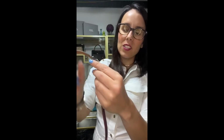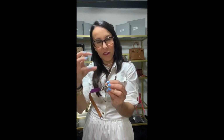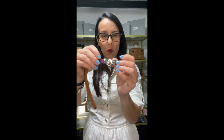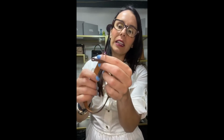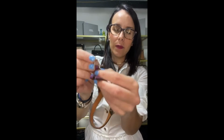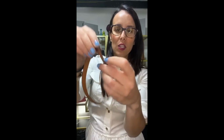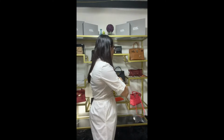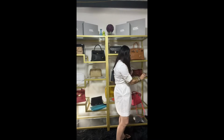And this one, I love the Rivale. If you know the CDC, it was very chunky, very edgy. If you like that look, but you want something a little softer, the Rivale would be the one to get. And the clasp for these, you have a little square in the back where you open up, you put through the leather, and then you close it. That's it. It's a great piece. The leather Hermes bracelets are always fun to get. I love stacking mine, and they're just very easy to wear.